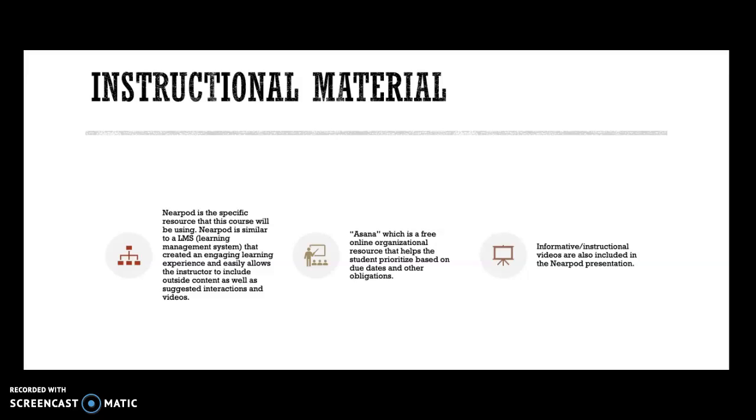So Asana, which I previously mentioned, is just a free online organizational resource that helps students prioritize based on due dates and other obligations. I think simply one of the things that could really help us is just writing this down and really visualizing it and seeing it. For me, I'm a very visual learner, so it helps me a lot to see that written out. And finally, we have informative and instructional videos, of course, that are from Nearpod and also that I have brought in from different sources as well.